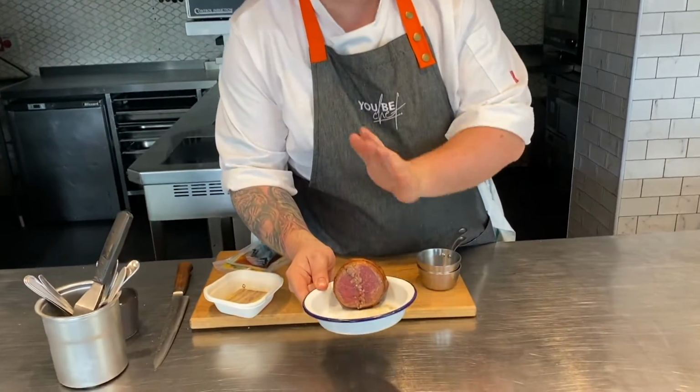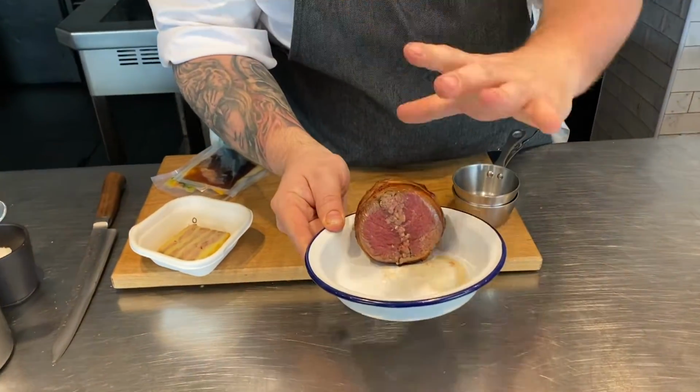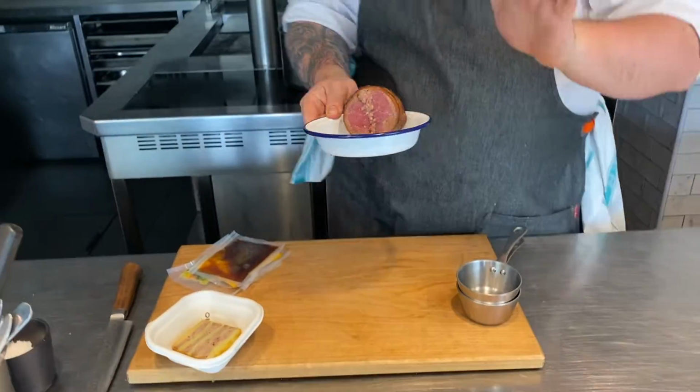So here we have the lamb that I've just coloured off, so you can see the colour of it before I put that in the oven. This one here is a portion for one, so I'm going to put that in the oven for 14 minutes. Obviously, if you have a portion for 2, 3 or 4, just refer to the booklet to see how long you need to cook it for, as the cooking times will vary.